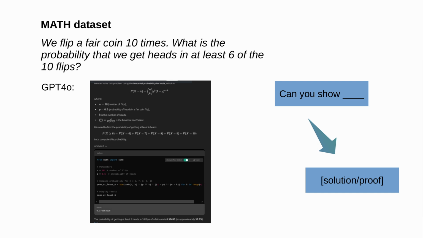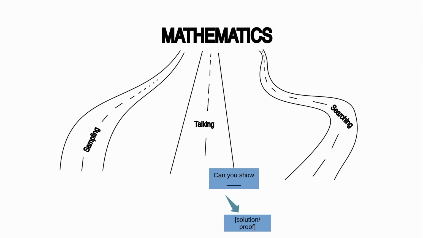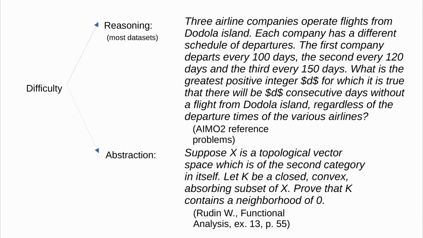One example from the math data set is one that GPT-4 can solve easily. And this is what I will be exploring in the next few slides, this type of math data set that is focused on these math word type problems, even if we can reach quite high levels of difficulty. And difficulty in these data sets can essentially be split into two types. So one type of difficulty is where the proof gets really tricky.